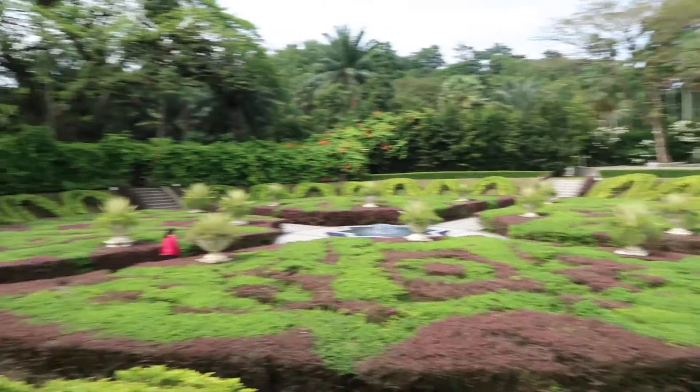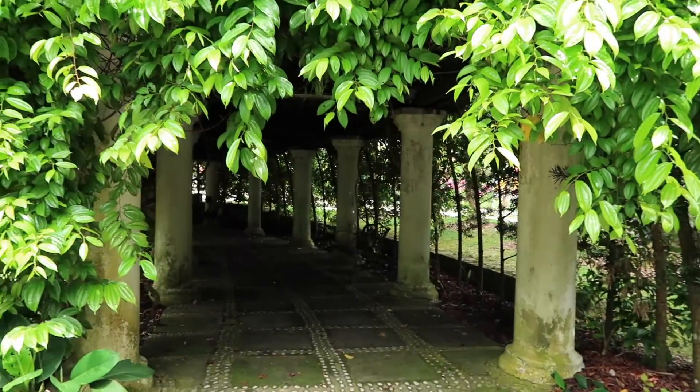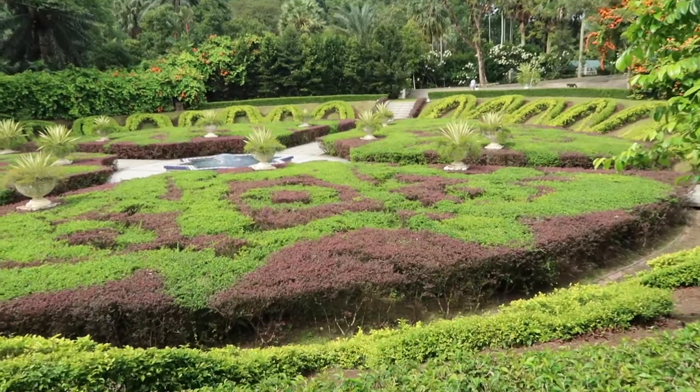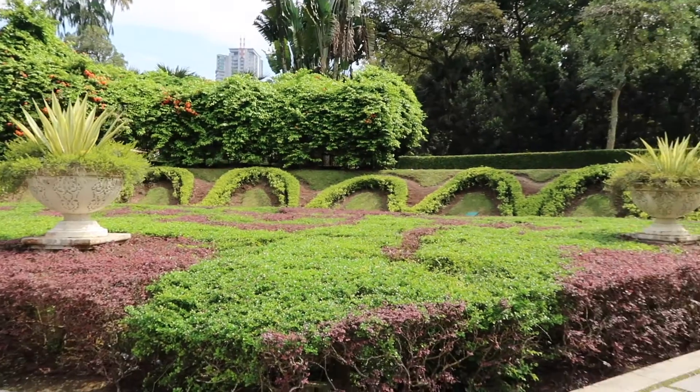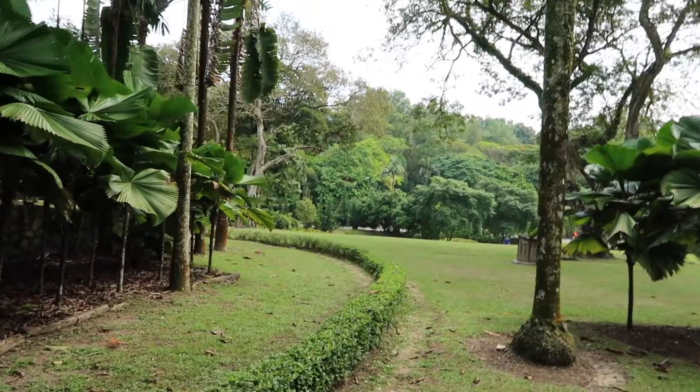Here is the sunken garden. We just took really nice photos by the fountain here in the sunken garden, so now we're just walking around the park some more. They have these plant tunnels where you can sort of escape from the sun for a little bit. Guys, check out this lighting — it's so clean and so pretty. Trina's right. One of the most amazing things about this park is that it's right smack in the middle of the city. You've got all these buildings, cars, traffic, and busyness all around it, but then they've got this amazing park right in the middle. It's so wonderful — a little pocket of heaven in the middle of the entire city. Insane.